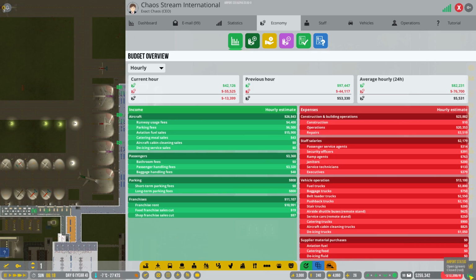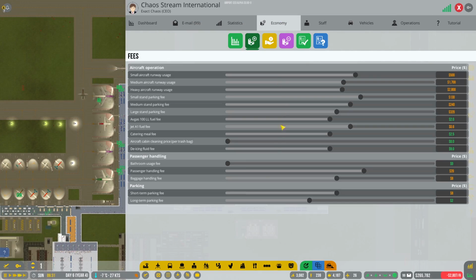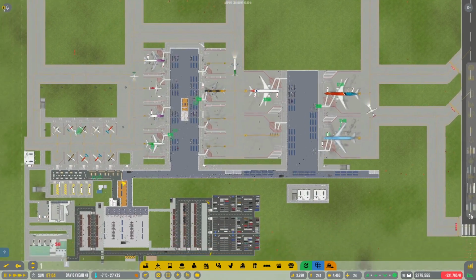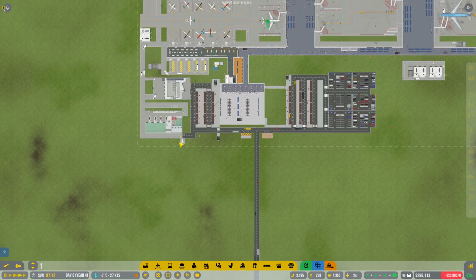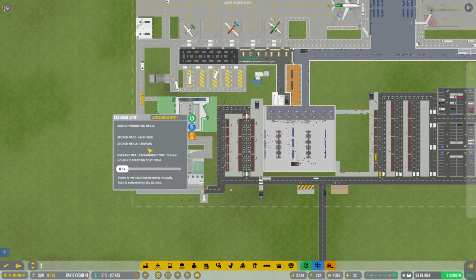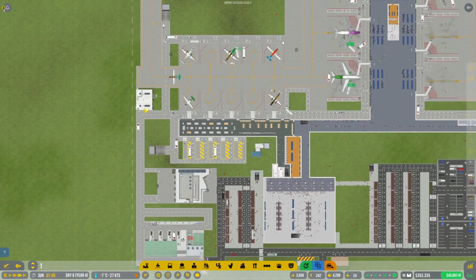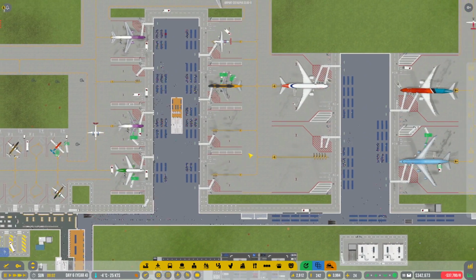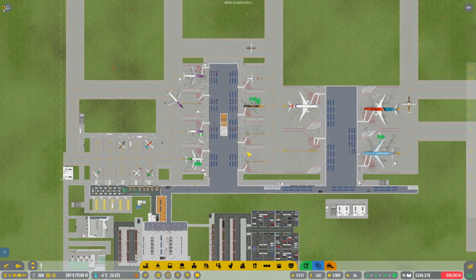Is there somewhere we can look at our pricing? I keep forgetting. I know, fees. So look at our fees. Okay, so we're overcharging for a lot of stuff here. We've already looked at our fees and we are charging a lot. Catering meals and stuff. Let's quickly have a look at those services. So what's happening over here? This one is working, no problem. This one is preparing meals at a low rate, so it's not going to cost us too much money. Everything else seems to be going on. We're not struggling too much with the traffic anymore. I think we've solved most of those issues.